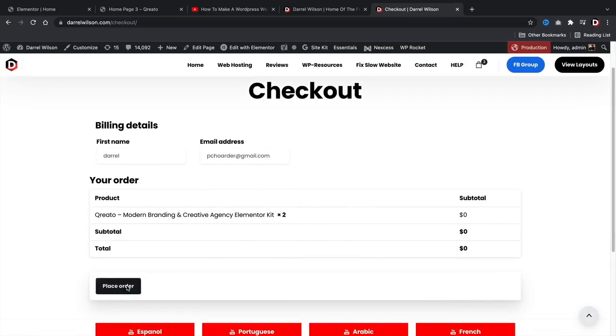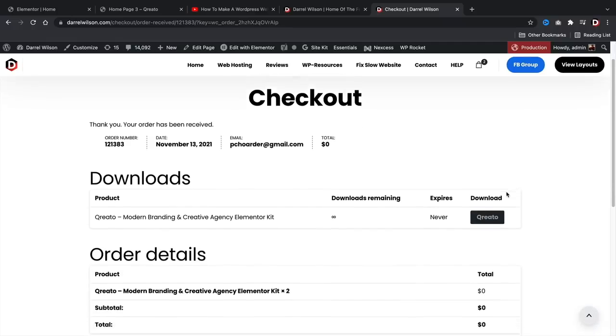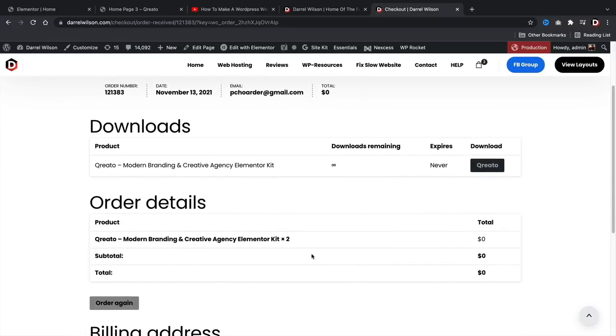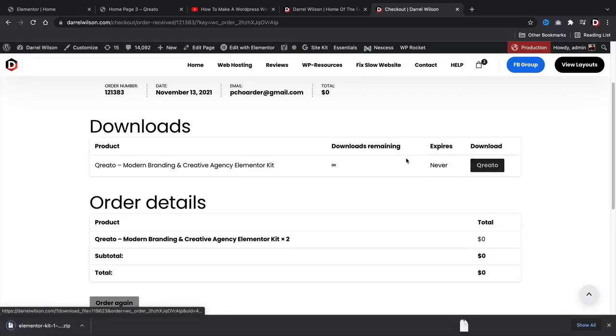Now, this is completely free, and it does not cost you guys anything at all. All right, and now you'll see that we have the download section, and then here is the layout Credo. So go ahead and click on download, and then you'll see that we imported this zip file. So Elementor kits. Now we're going to take this and we're going to import it on our website.